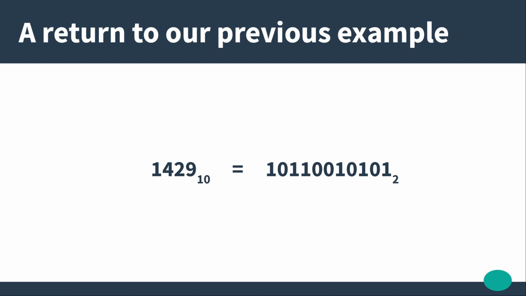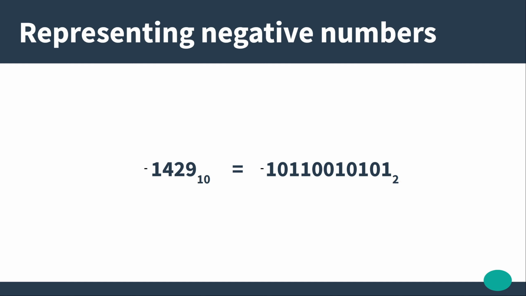Let's have a look at the example that we did in the previous video, 1429. I'm fairly confident that with our new knowledge we could write just about any positive integer in binary. But what happens if we need a negative number? Well, if we were mathematicians in the 19th century, we'd just make a little mark on our paper indicating that the number is negative, and that would be that. Not a very interesting topic.